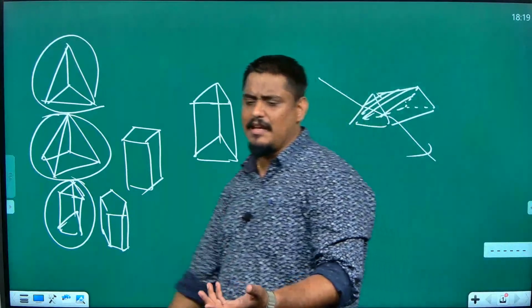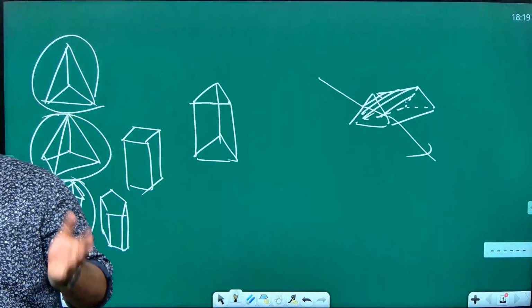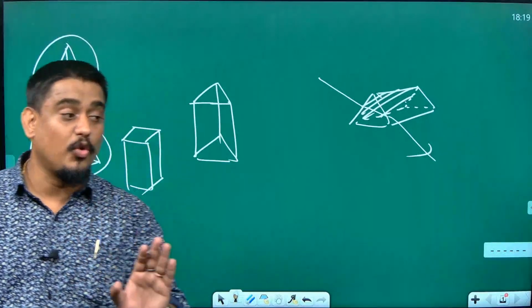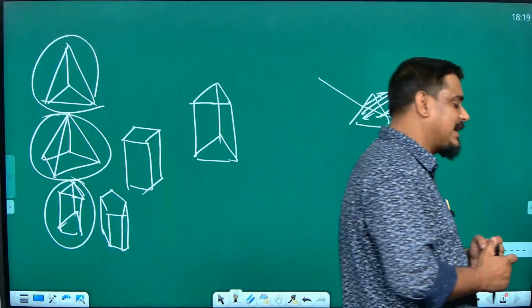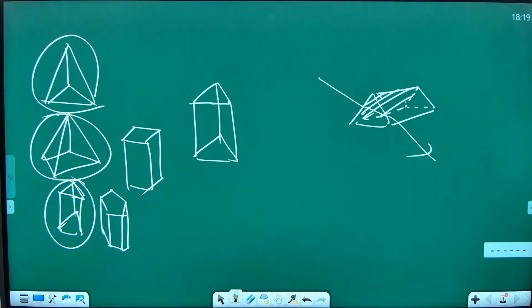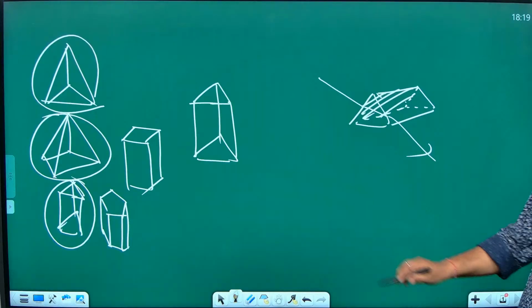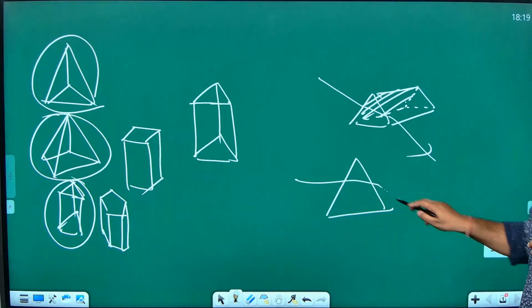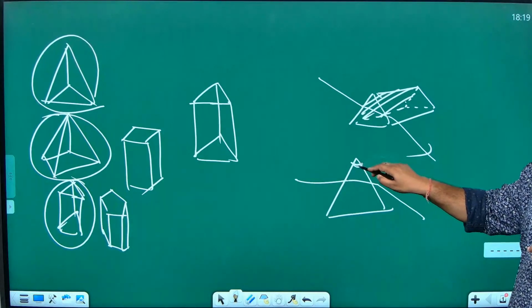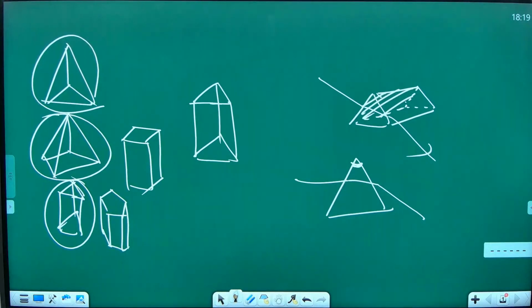So, in the previous class, not required for you, but I derived and showed you what is the relationship between angle of incidence, angle of emergence, angle of deviation, angle of prism. I also told you what is the meaning of angle of prism. I said, in a prism, if light enters from here and exits from here, the angle that is enclosed by the incident ray and the emergent ray is called as angle of prism.